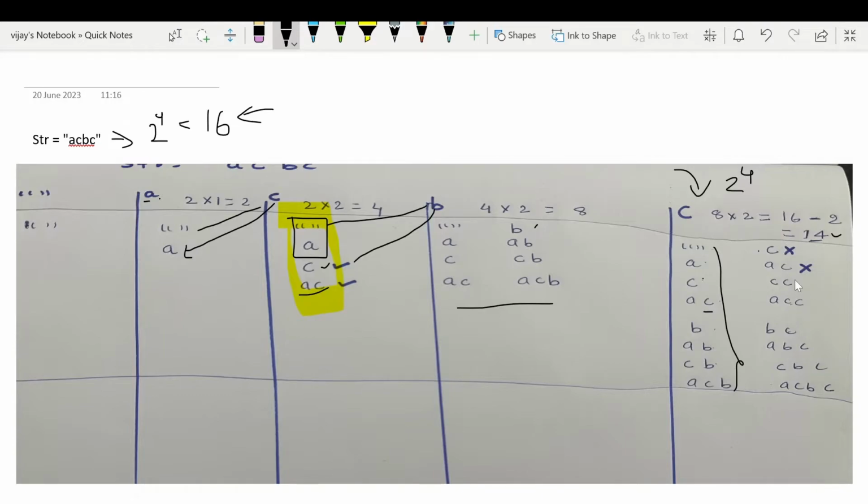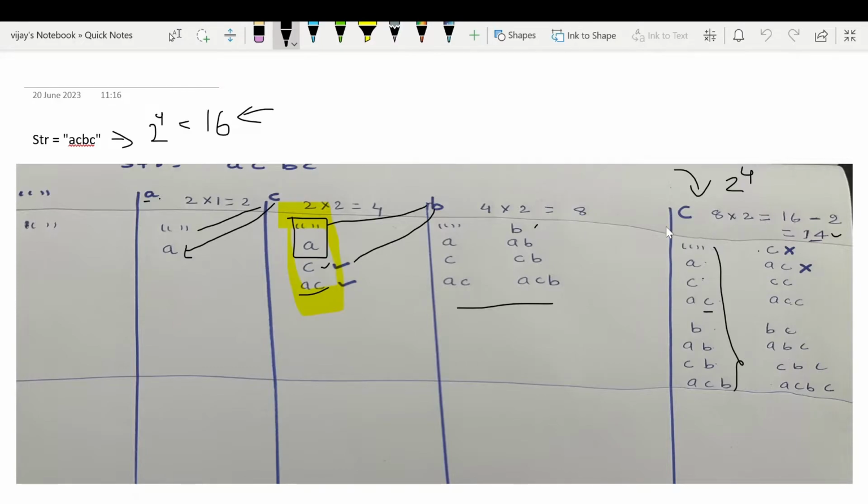Now, code wise, how will we find out the number of redundant ones? Okay. So as we can see here, if we can remove the number of occurrences of AC from the string, we are good.